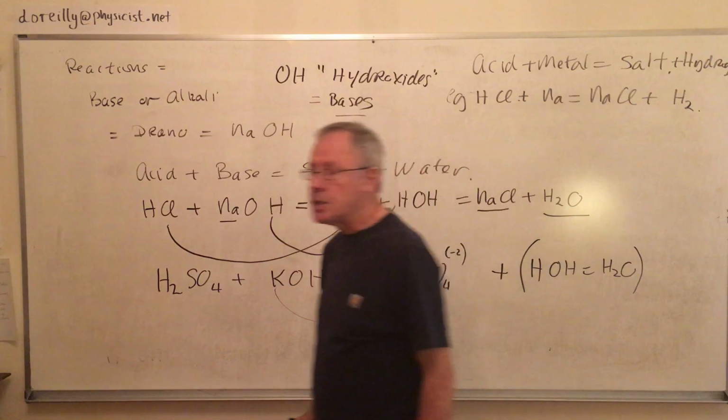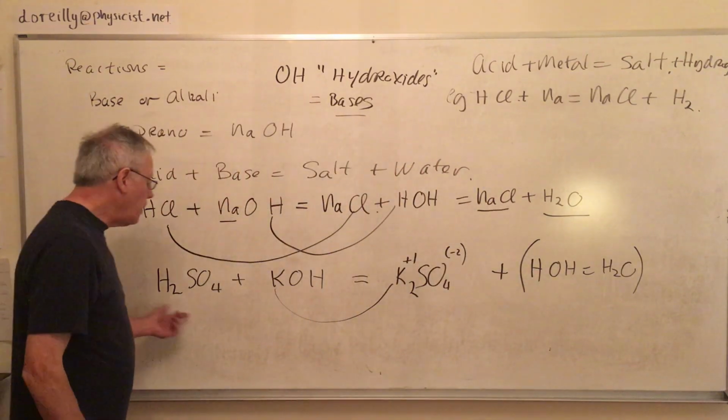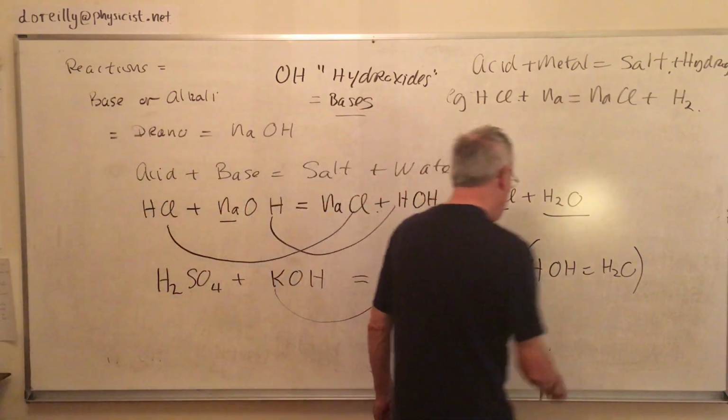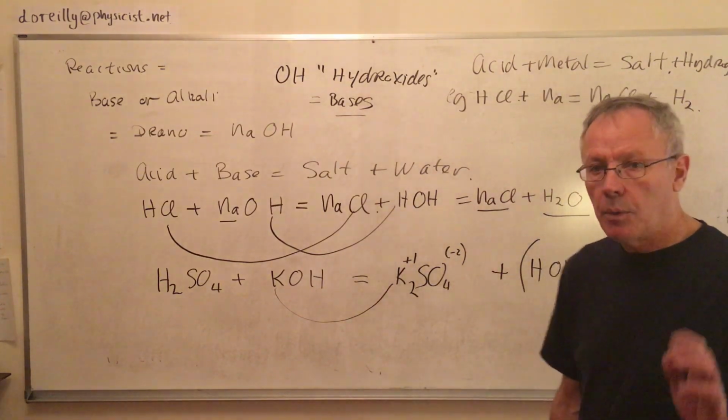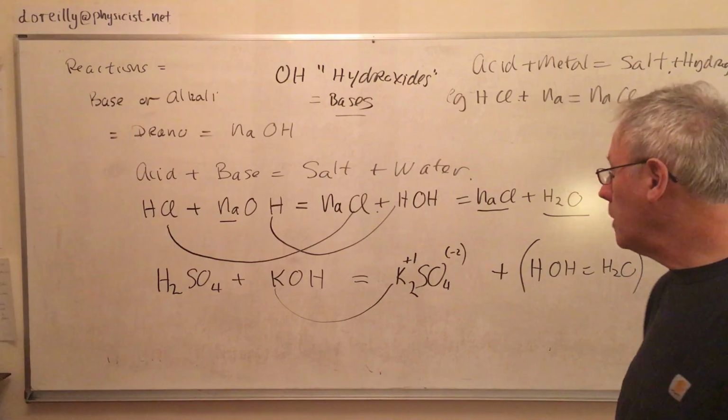And we get water once again, and straight away we see there's something wrong. There are 3 hydrogens over here, and there's only 2 of them here. Has one vanished? No, we have to find a way to solve that problem, and we will in the next class, not this one. Okay?